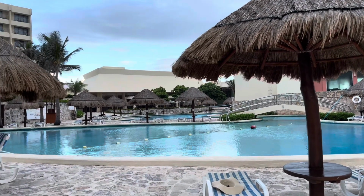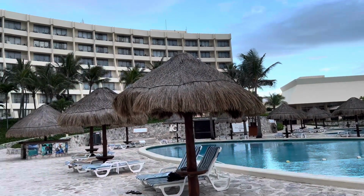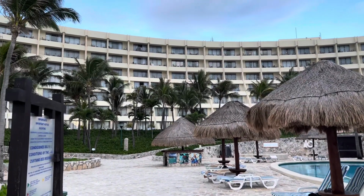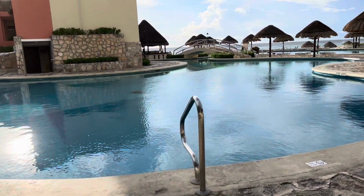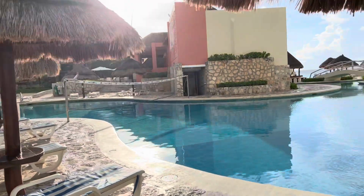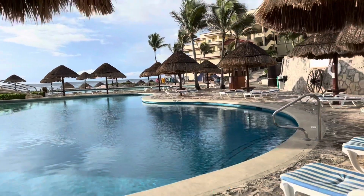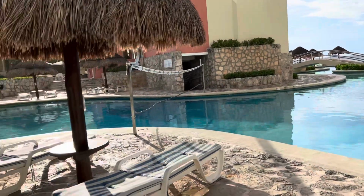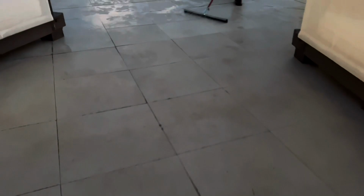Here again, you'll see more of the pool, the main part, and then it connects to that other end. This here is the main building where everybody gets an ocean view, which is nice, and on the bottom floor, they have swim-up rooms, which are nice. This here is a view from the other end of the pool. And so again, there's the Mexican restaurant there in the orange, I guess it is. This is where they would also do pool volleyball. Again, the entertainment staff did a really great job of trying to get everybody to participate. There's some little hammocks there on the side.